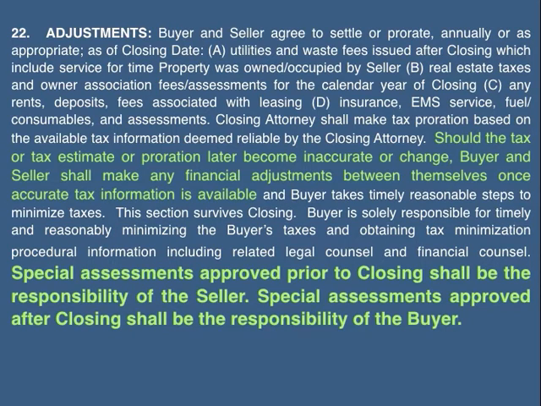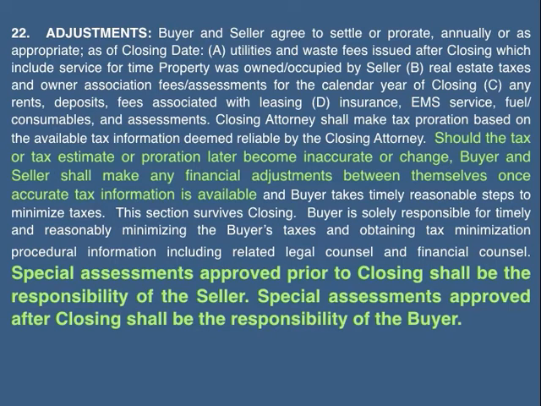Going back to the paragraph here, buyer is solely responsible for timely and reasonably minimizing the buyer's taxes and obtaining tax minimization procedural information, including related legal counsel and financial counsel. Saying the buyer is totally responsible for making the application for the 4% assessment. Most of the attorneys will discuss this at closing and tell them all about it and how to go about applying for it, but the buyer has to apply for it. Just make sure you know to advise the buyers on this.